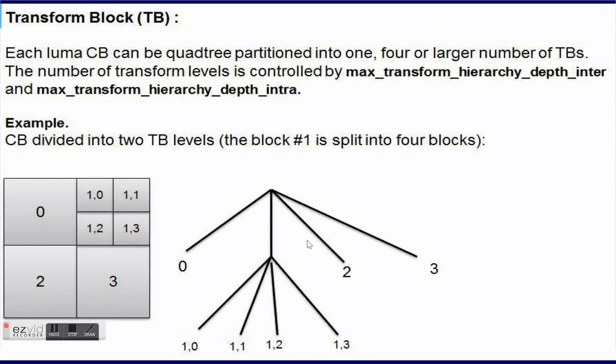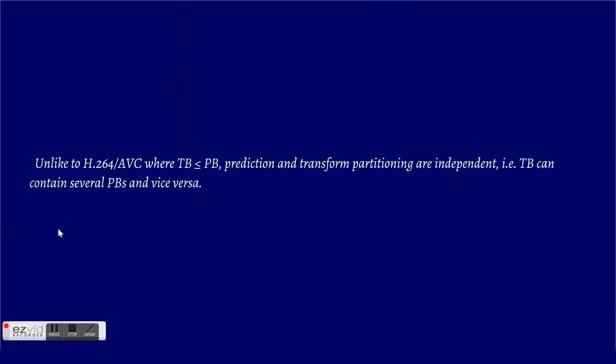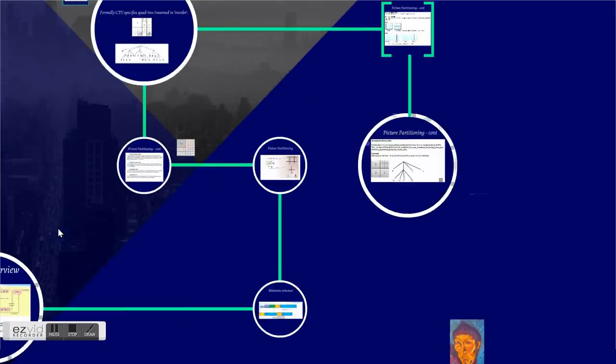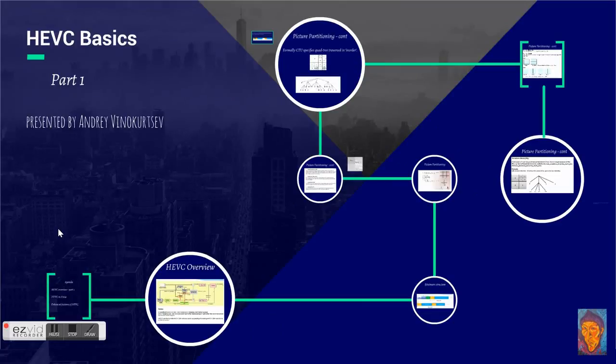For the transform block, first to say it shouldn't be the same structure as prediction block. It could be absolutely different structure. Which means this transform block could absolutely not be the same size as prediction block at the same time. Then the clever algorithm will decide which block is best to allocate. And the same structure, the transform block and the transform unit is divided from the Chroma and Luma. This exactly what I say is not unlike H.264, it's absolute independent structures.